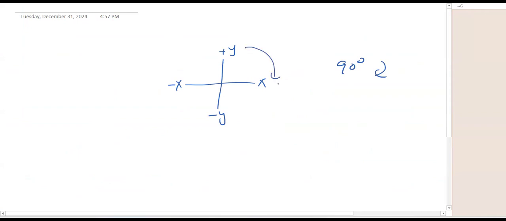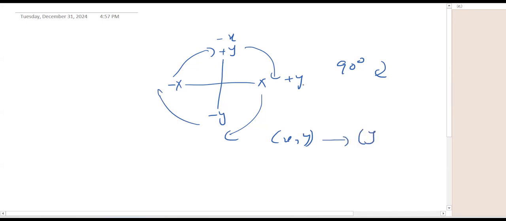This will come here. Yes, this will go here. Because the point is xy, so only check xy. Of course, this will come here, this will come here, but we need to concern about them. So in other words, what happened? It was x, so it has become now y. In place of x, y has taken, and in place of y, minus x has come. So the rule immediately you can make.